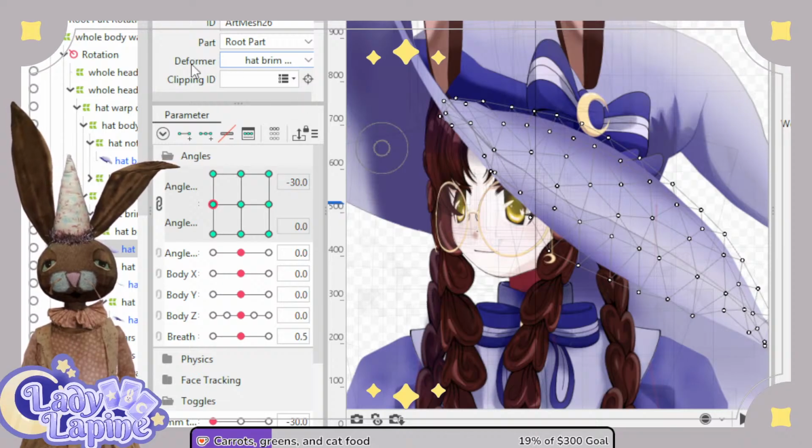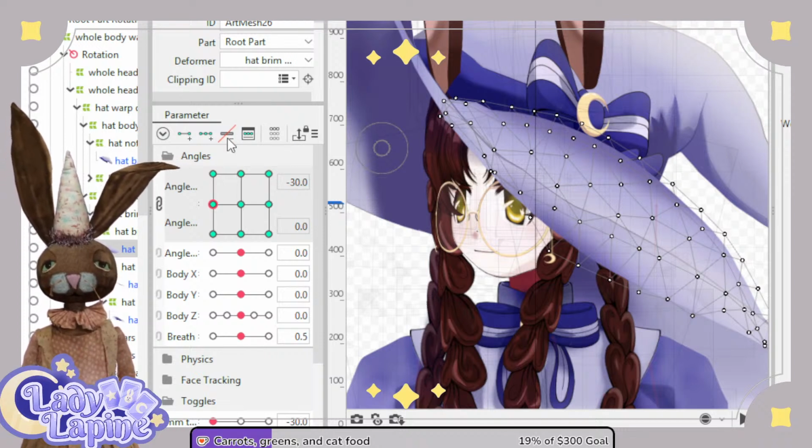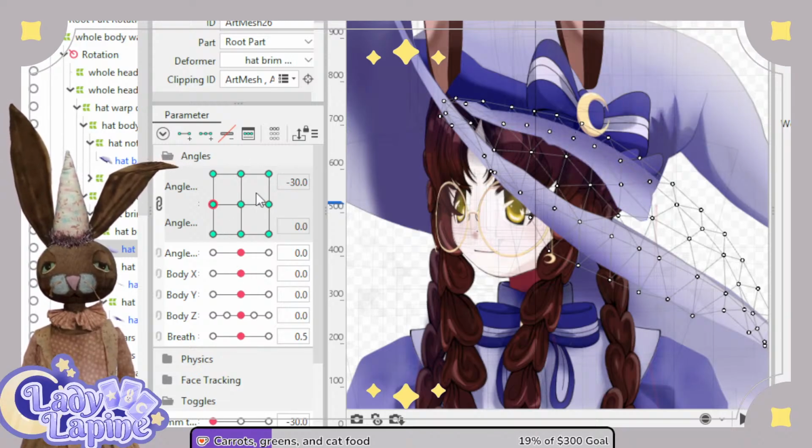This will get a reverse clipping mask, just so it makes it way easier. No, not the ear, but this part.